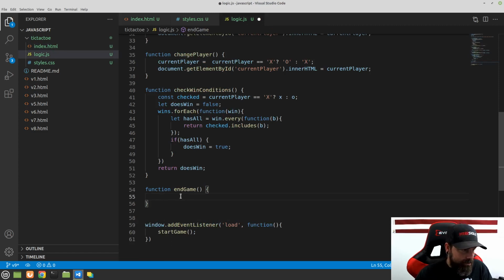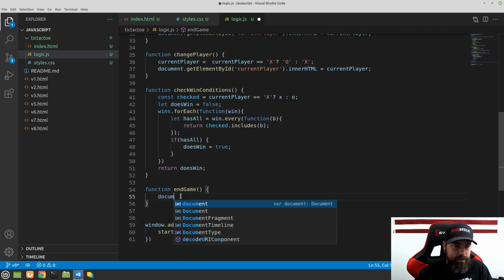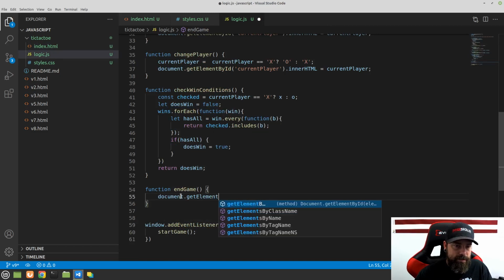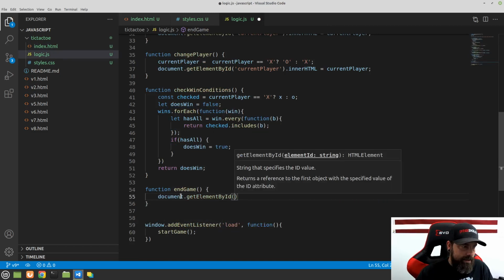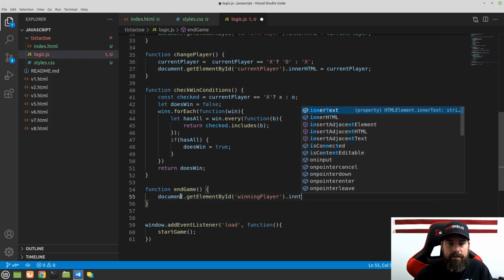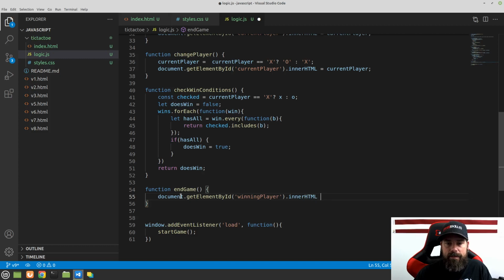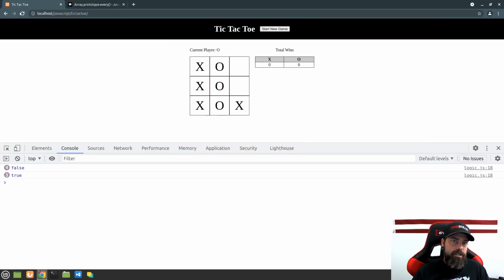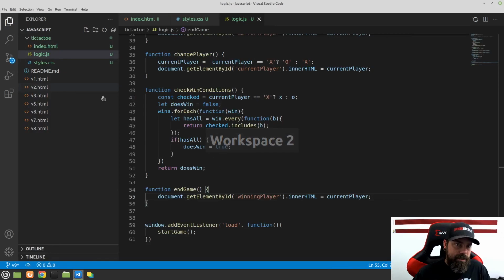So the first thing we're going to do here is say document.getElementById, and that was the winning player, and we're going to say innerHTML is equal to current player. So if we save that and refresh now, nothing's going to happen actually, because this is still hidden by CSS.